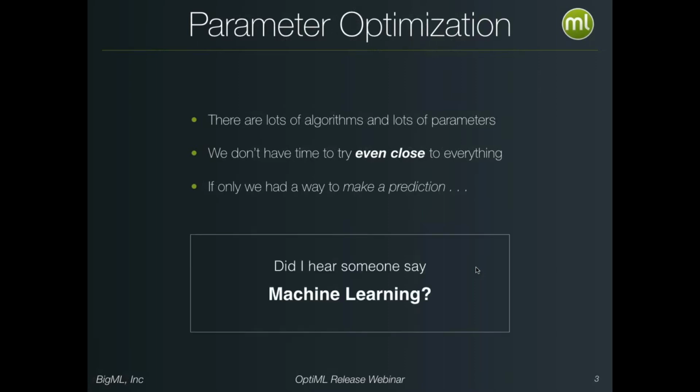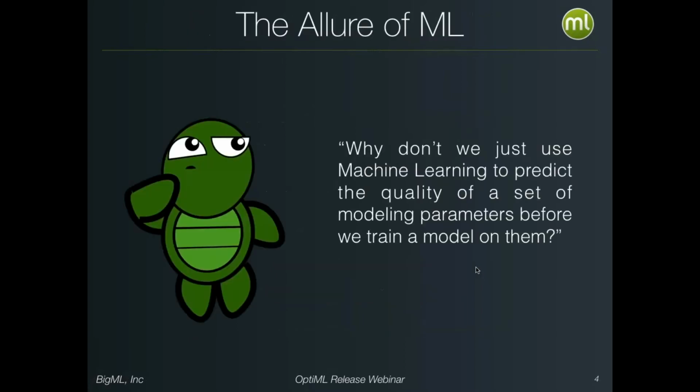Well, hey, we have a way of making a prediction, right? I mean, come on, we're machine learning. This is BigML, we're doing machine learning. So why can't we use machine learning to actually make a prediction of the quality of a set of parameters before we actually go through the trouble of doing the modeling and doing the evaluation on those parameters? That way we won't have to try everything. We'll just have to make predictions about whether or not something will work. And then we'll only try the things that we really think are going to work well. And so you might have had this idea, and pretty much every grad student who's been through an ML course has had this idea. And so you're in pretty good company if you've had this idea.